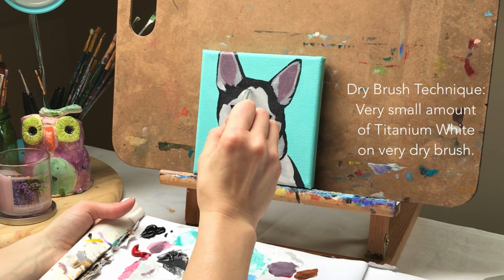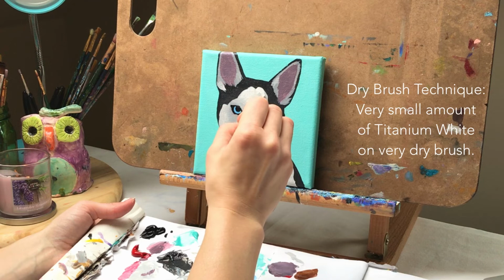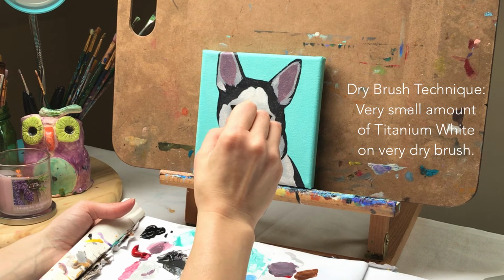Now during this step, I don't want to press real hard, and I also want to put a really thin layer of this white over the gray, because I'm just creating that contrast. I want there to still be some shadow, but then also to see those highlights where the light is hitting on the Husky.